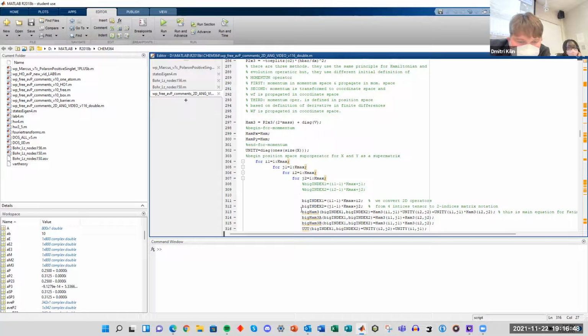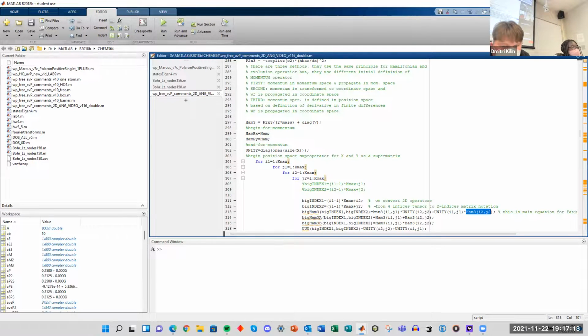I think we briefly discussed it with Sibel. This is the most challenging and important line of the code to make it work. So we do have the Hamiltonian with respect to variable x and the Hamiltonian with respect to variable y.